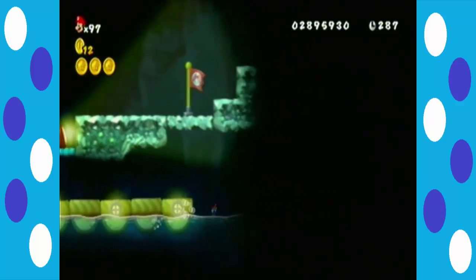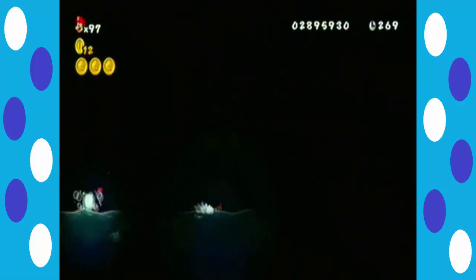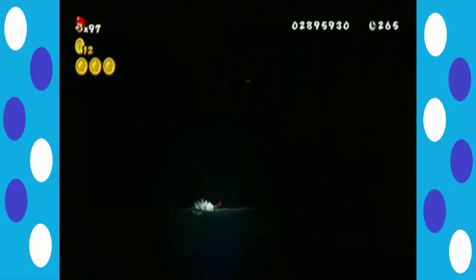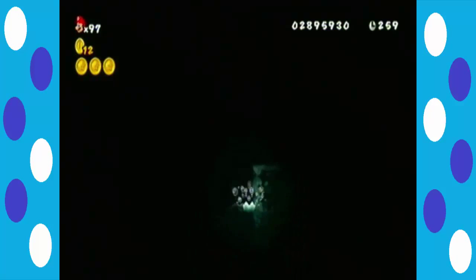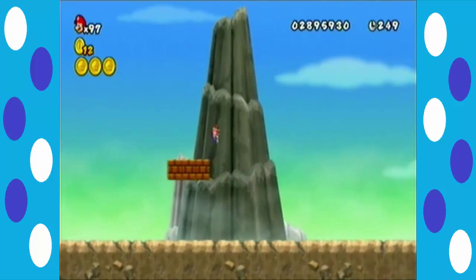There we go. Alright, let's go. Alright, so I should not jump. And just keep running. Just keep running. There we go. Oh, no. Come on, jump. There we go, we got it. So that's the easy way to do it. In fact, it actually turned out for the best.